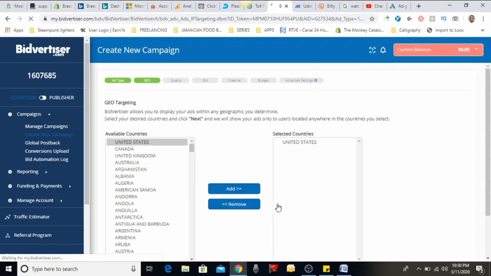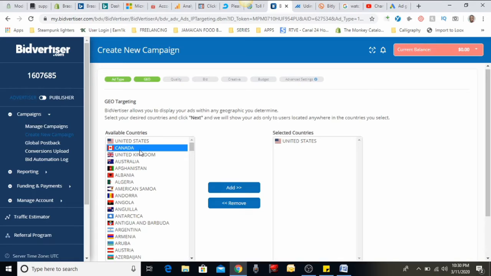So you'll go to create ad. The first thing that you're going to do is select what countries you're targeting. Depending on where you want to get your clientele, you will select that. You can select the United States, which is a big country people normally target. If you want to include Canada, you would click on Canada and then click add. Let's say you wanted to do English speaking countries. You could do United Kingdom, add.